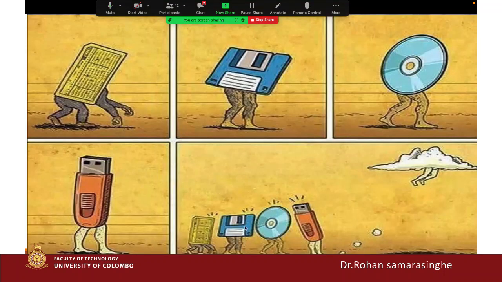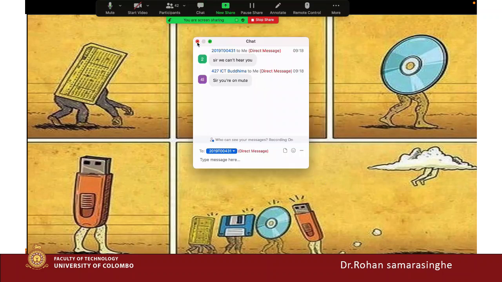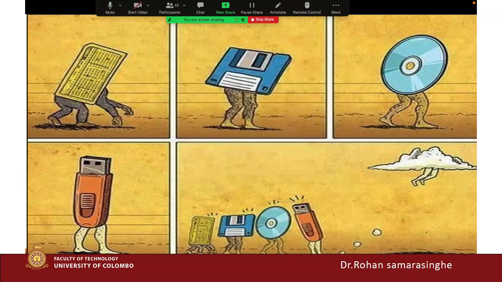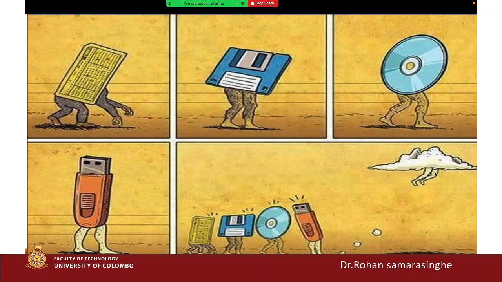that with all these devices, we are not going to use these further, and we can use the cloud environment and the data centers for storing our information. That is convenient and cheaper, and wherever we are, whenever we want, we can get the files saved in these data centers if we have the internet connection and the devices.